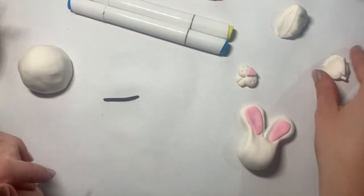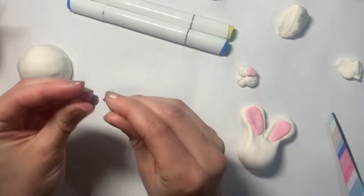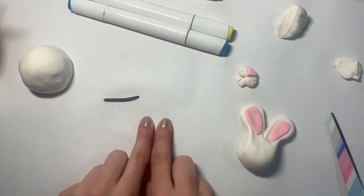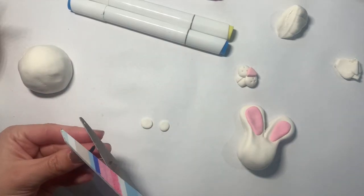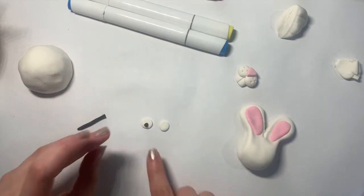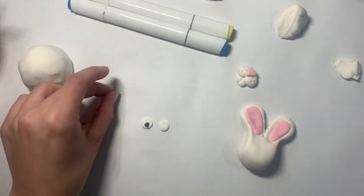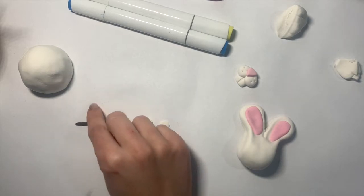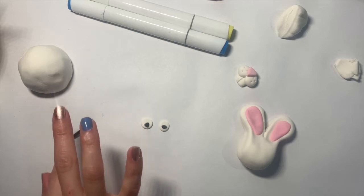Now you can play around with this a little bit. Do you want to make your bunny kind of silly looking? You can make two little circles, and then you can cut a little bit of your coil and put it inside those circles to make eyes. Or I'm gonna have my bunny's eyes kind of close and look really happy.